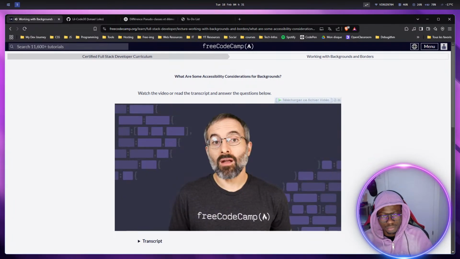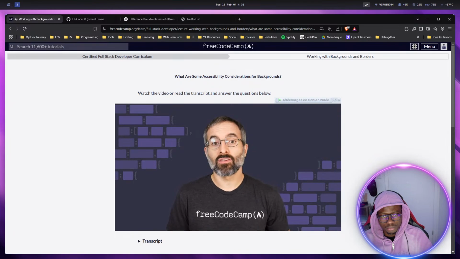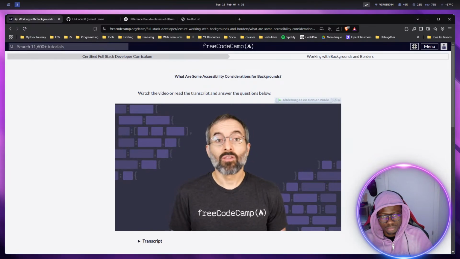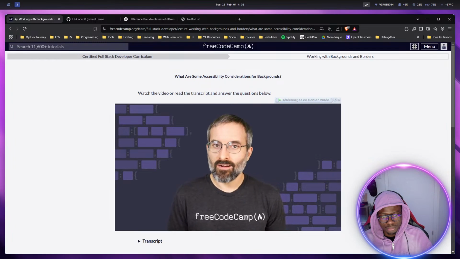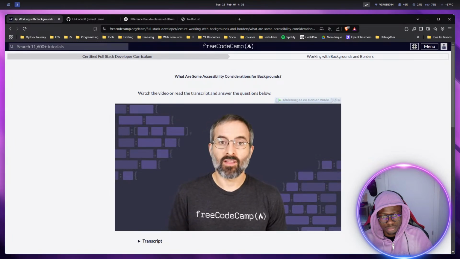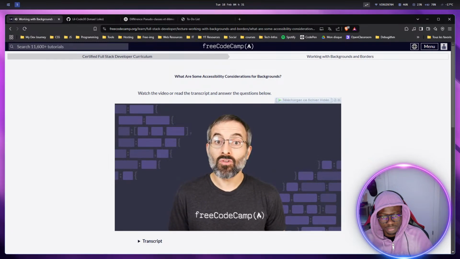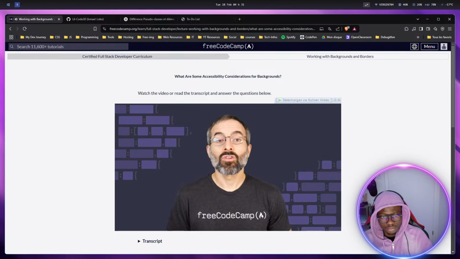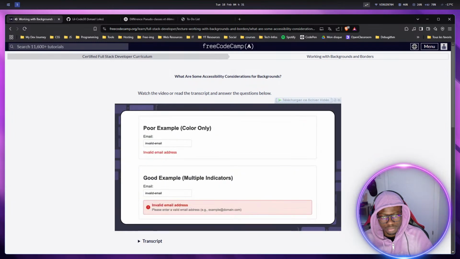When designing backgrounds, avoid using color as the sole means of conveying information. For example, using just color to indicate an error or success message, such as red for error or green for success, can be problematic for users with color blindness. In addition to color, you should use symbols or text to convey information. For example, alongside a red error message, you could use an icon or bold text to make it clear that there's an error.